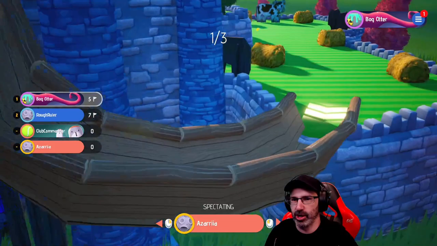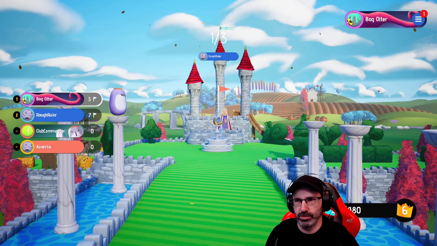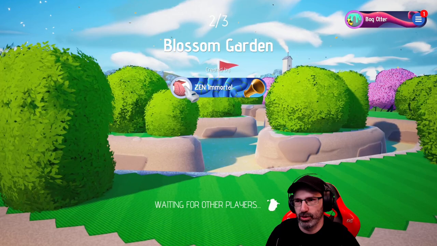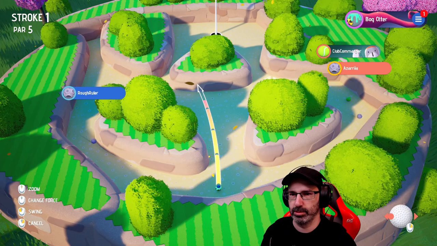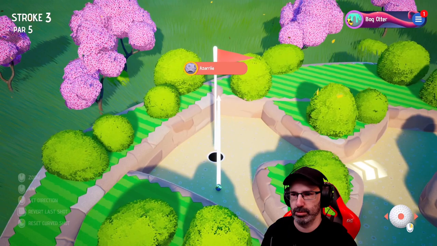You got this, Azaria. Nice. So yeah, we got Rough Ruler joined. Rough Ruler in the middle. Created by Zen Immortal. I'm assuming that's one of the devs. What is this one? Watch the arrow. You guys didn't watch the arrow. Ooh, I got an eagle.